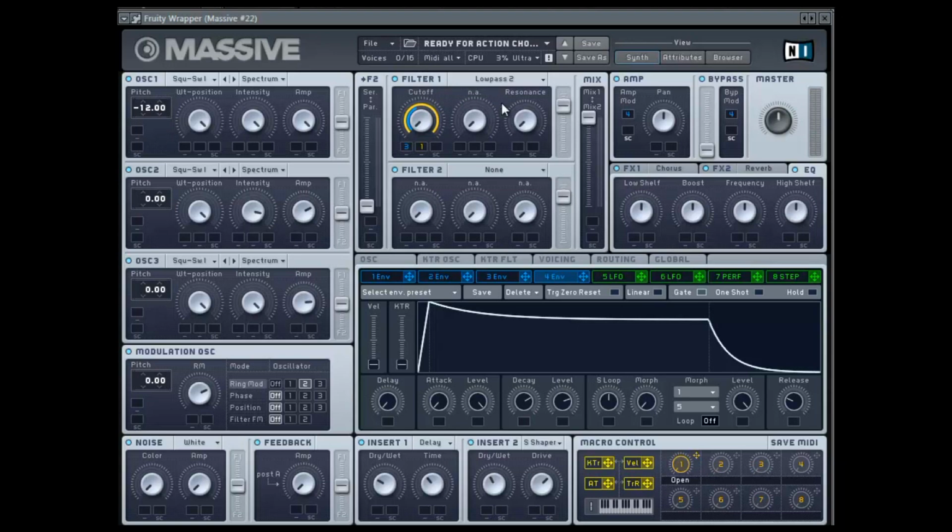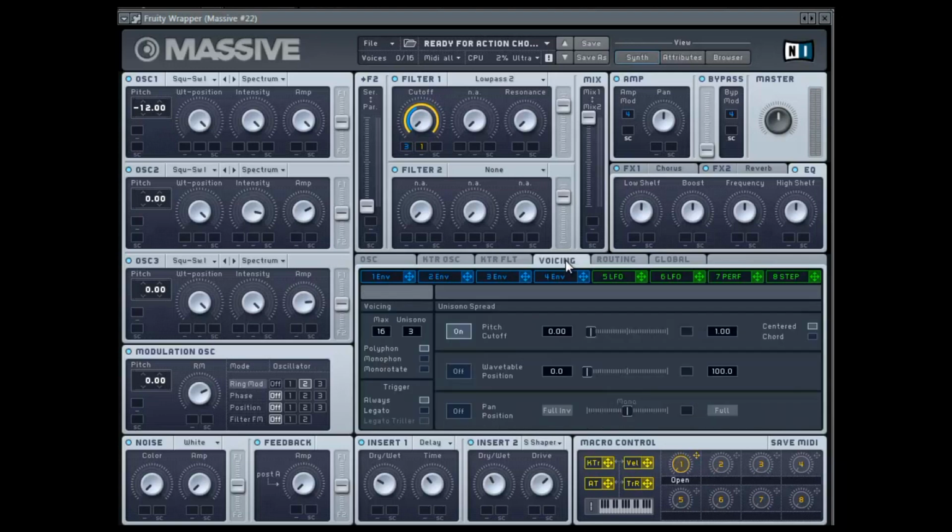Come up to the filter section. Filter 1 mixes all the way to the top. Low pass 2. I have an automation to open that filter up, but don't necessarily worry about that, it's not important. Cutoff all the way to the left with an envelope 3 routed, a little bit less than half. This is key to get the correct tone on this synth. So copy my attack, decay, and level settings and also release accordingly.